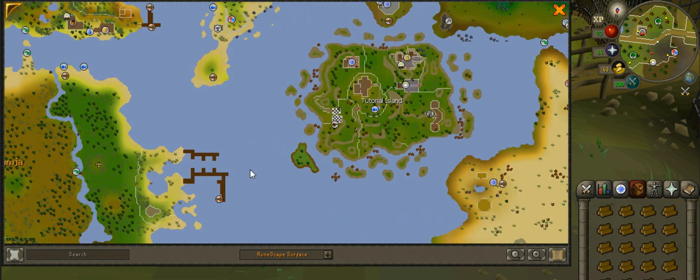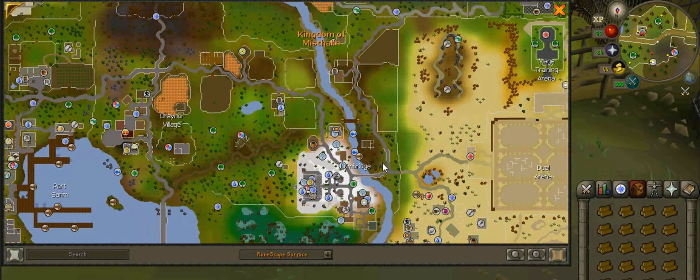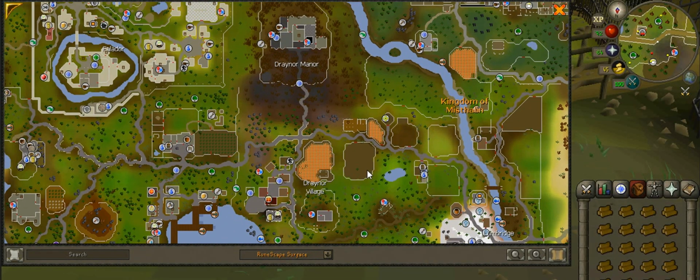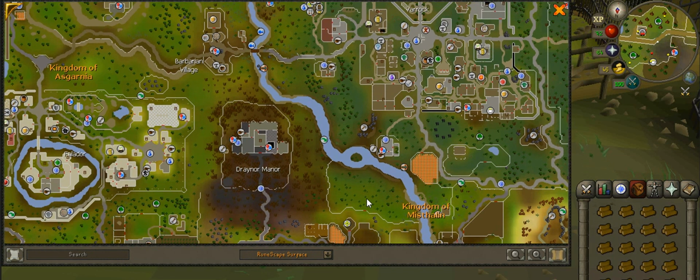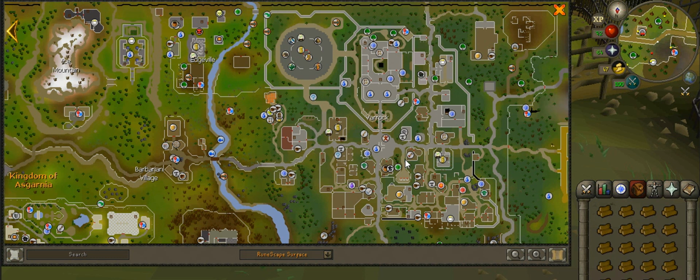Everyone's favorite city is Varrock, let's be honest. It's like the Wall Street of RuneScape, man. Varrock is where it all goes down. Varrock is the spot, yo. This is where all the Bill Gateses of RuneScape come in here, all the tycoons.